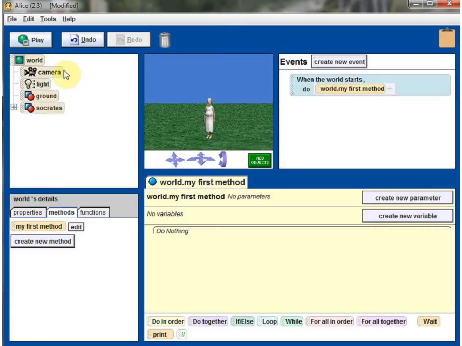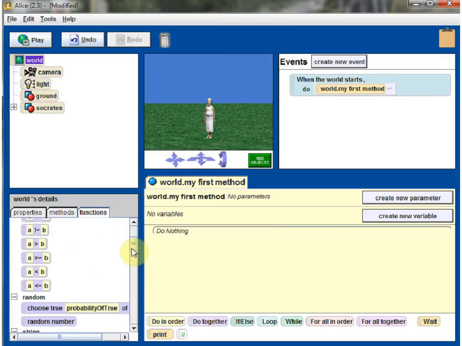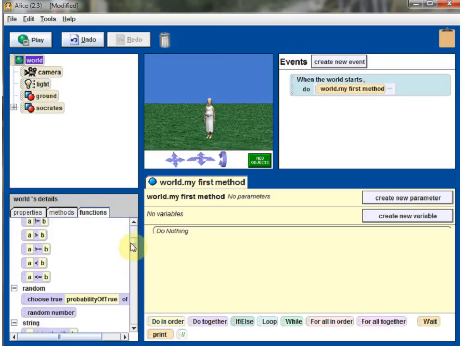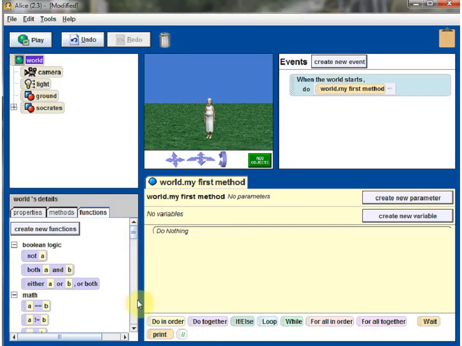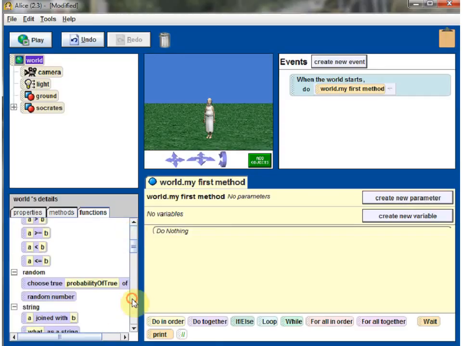Well, in this environment, the world, if we click on the world, the corresponding functions have all kinds of general purpose ones. Some Boolean logic, math, comparisons, and all that you can do directly also.